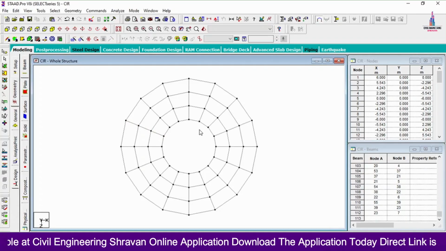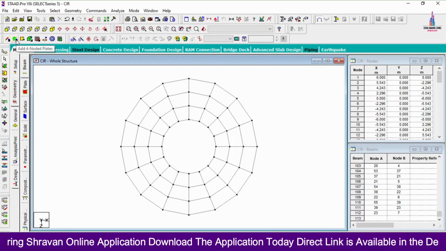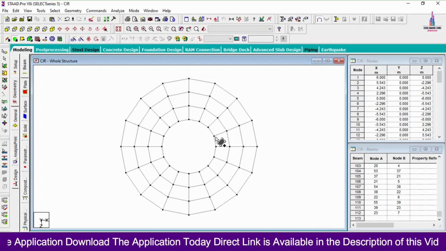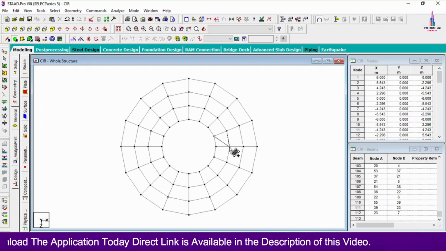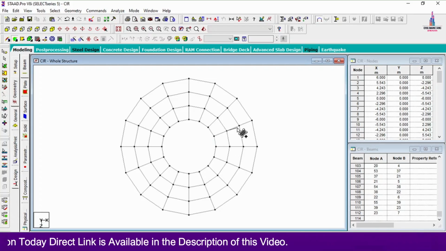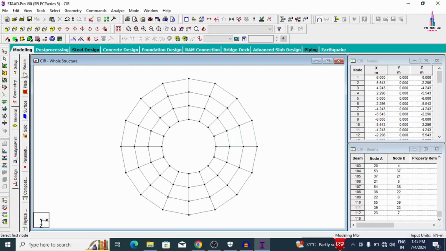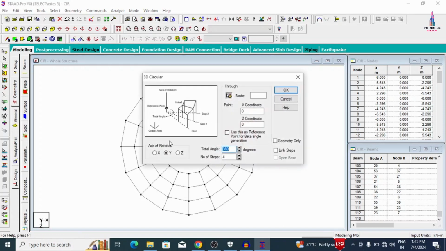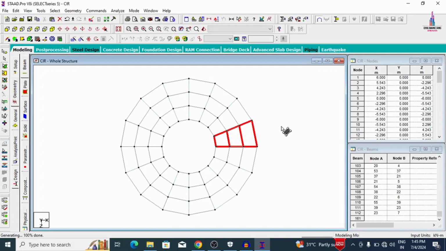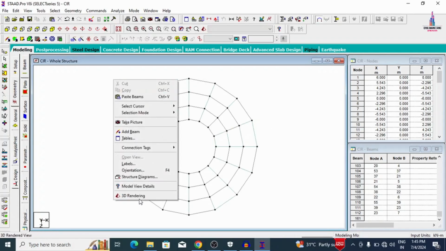Now after this we have to create the slab section. Go to select add 4 node plate option initially. Just we will add the 4 node plate at one side of the building. Just I am adding here like this. Now after adding this all the 4 node plates, we have to copy these plates in circular repeat also. So just I am selecting these 4 node plates, select the circular repeat, which is consisting of approximately 60 numbers here. Click on OK.